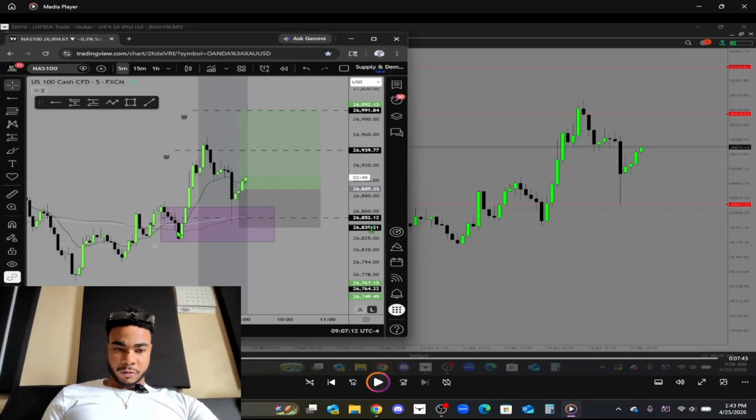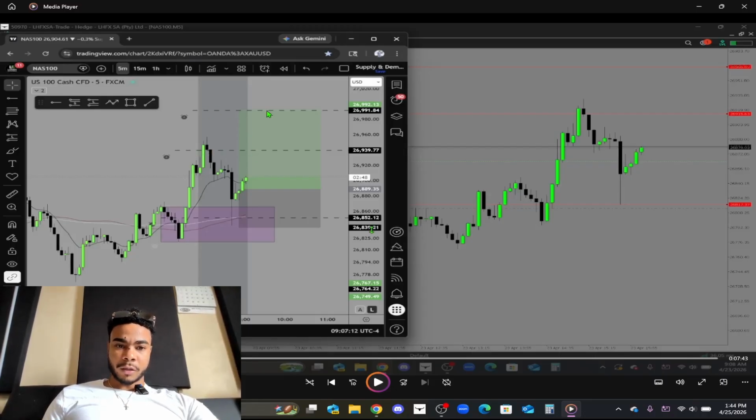So right here, as you can clearly see, we have price pushing up, breaking structure, right, breaking these highs. We got 3 MAs underneath. Price came down to the zone, to the demand zone. This is on NASDAQ, by the way, on the 5-minute. Price came down to the demand zone, hit it, and then we got our entry confirmation right here where I got in for buys.